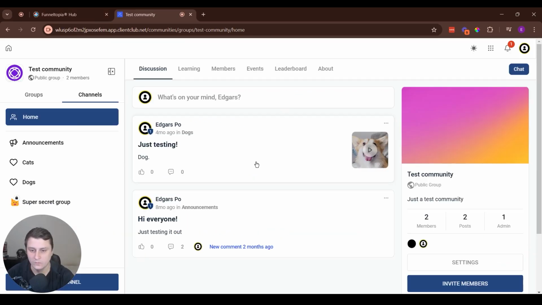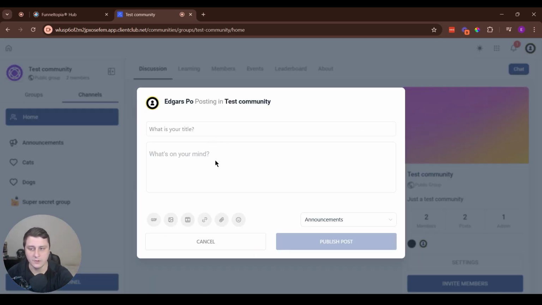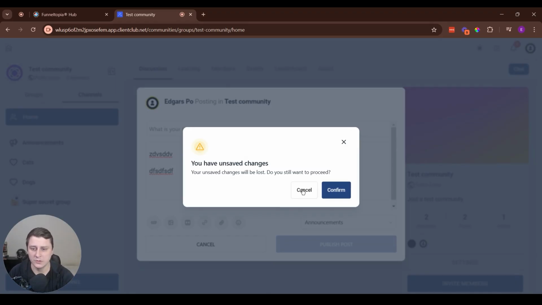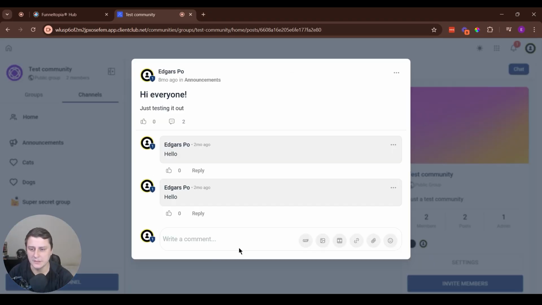So that's one update. Another good, simple one is that the line breaks and spacing are now preserved in posts and comments. Even if you paste something in directly over here as you do the post, right? You write and you do the spacing, and that is preserved. It doesn't smush it all together. That's one more. Also, if you make comments, now you have a link option as well, add link. So that's another good one. So a couple of cool little nifty features that make the community feature more well-rounded.